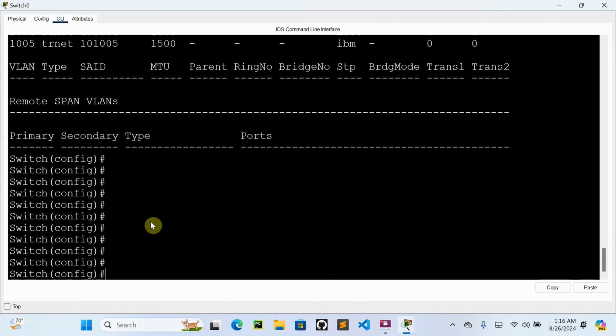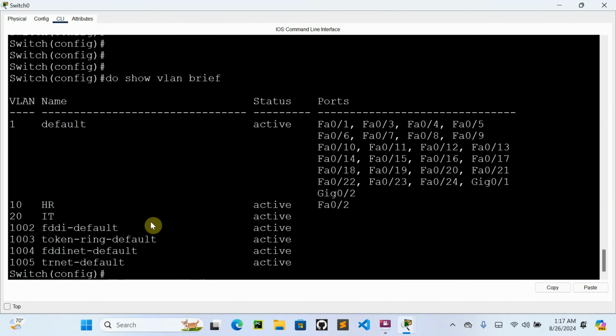So guys, let's use do show vlan brief. You see, we have a VLAN, and VLAN 1 is the default, as I told you before, and all ports are on VLAN 1 by default.